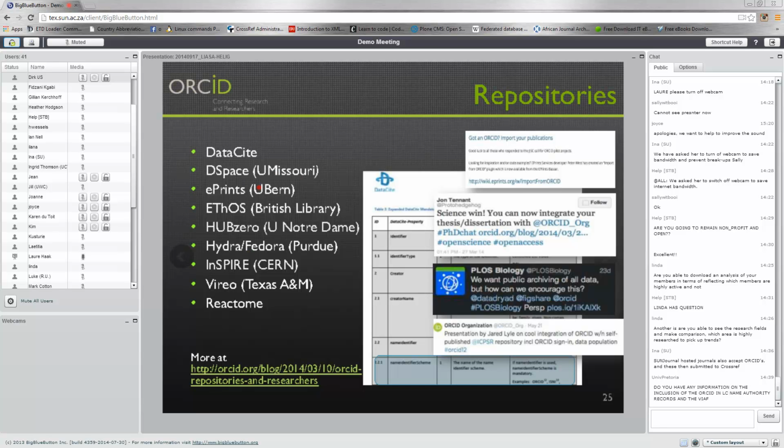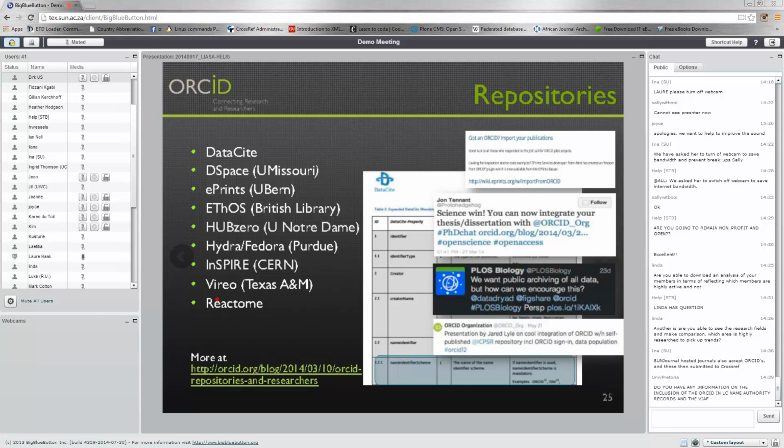We have other repositories like DSpace, HubZero, and HydraFedora that are supporting ORCID in their person schemas. We have repositories like ePrints that are supporting it in their publication repositories. EThOS and DART-Europe are both repositories that receive information on theses that are integrating it into that workflow as well.